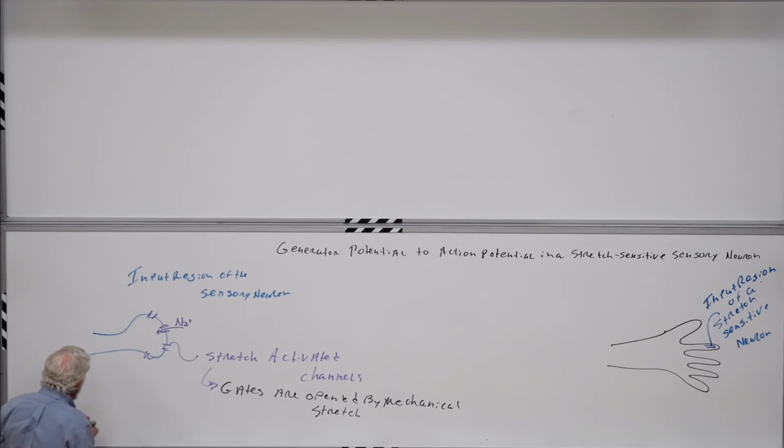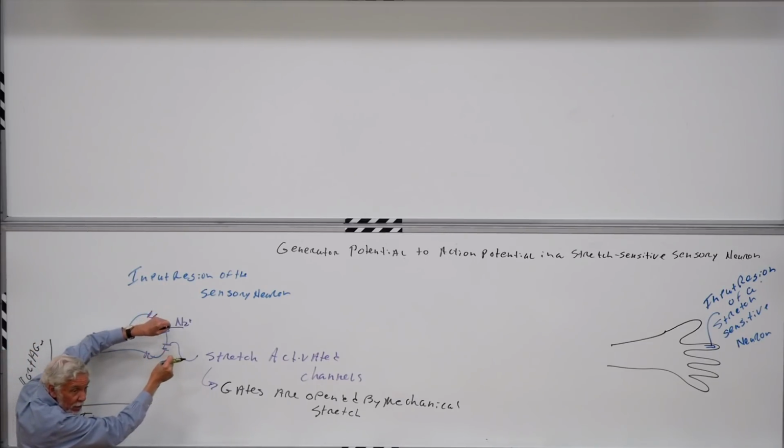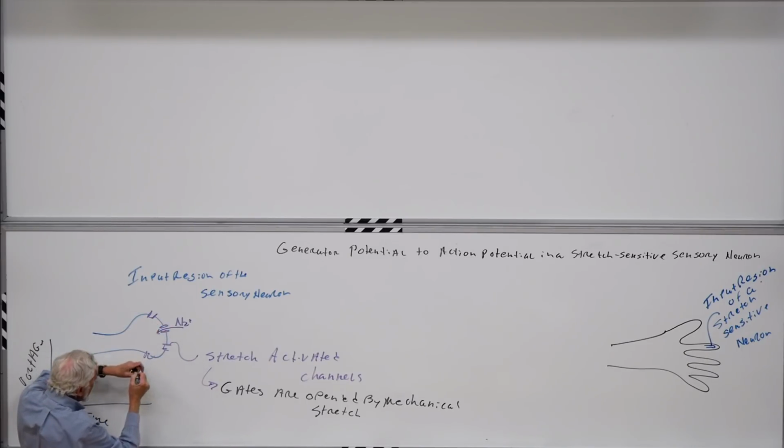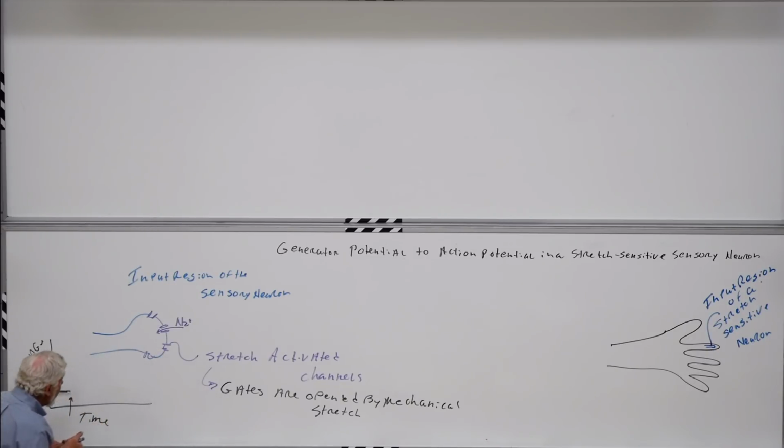So, as we've graphed before, if we graph time and voltage, we set a resting membrane potential of minus 70 millivolts. It's stable. Now at this point, we begin to pull on the membrane. So we pull on the membrane, and by pulling on the membrane, we open some of those stretch-activated channels, and we get a little bit of depolarization. We tug on a little more, a few more of those channels open, and get a little bit of depolarization. We tug on a little more, we get a little bit more depolarization.